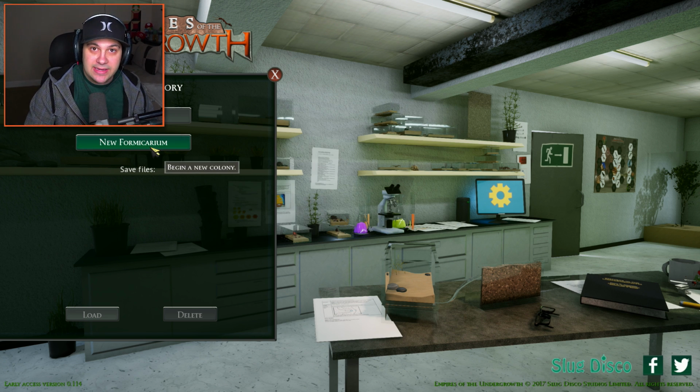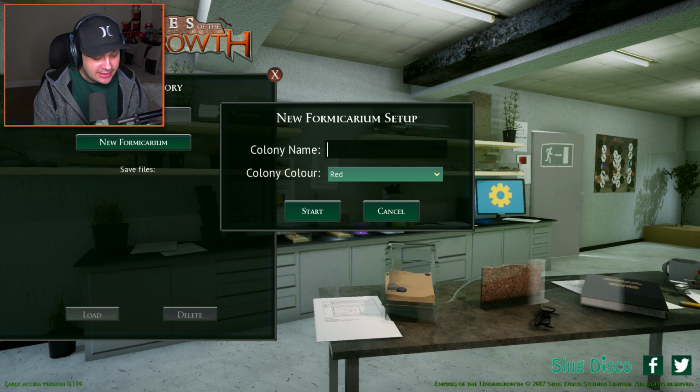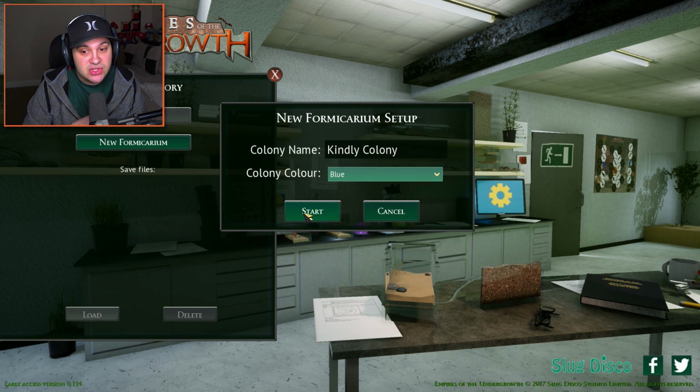All right, so let's go ahead and start up our new formicarium. I guess, is that like a nest for ant? I don't know. I don't actually know the technical term for this. It's an ant colony. We're gonna have fun making it. We need to think of a name. How about Kindly Colony? Does that work? I think that works. We can pick the color of our colony. Let's go with blue, and let's start it up here.